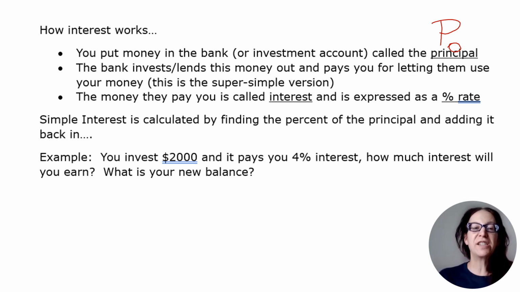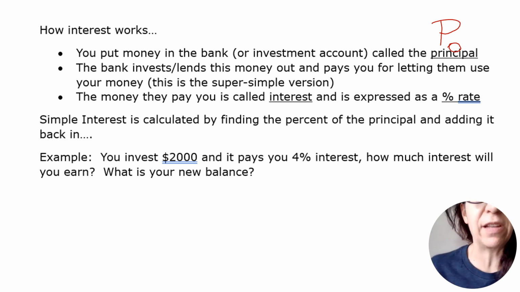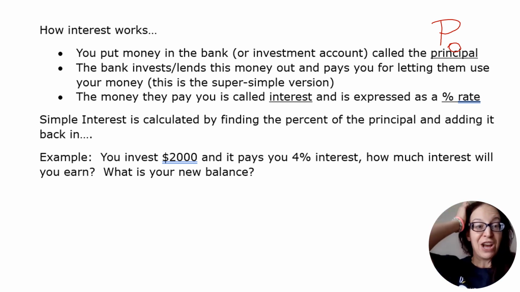Okay. Now, simple interest is calculated by finding the percent of the principal and adding it back in. So I do need to have a calculator, and most of my calculators are at work, where I am not at work, and apparently I have text messages because I have to be somewhere later. So you do need a calculator to do this.